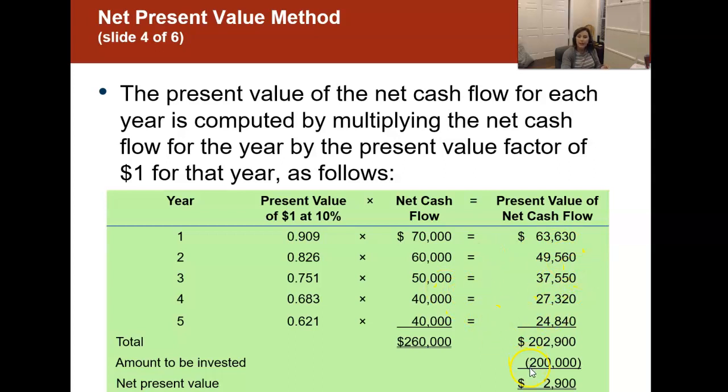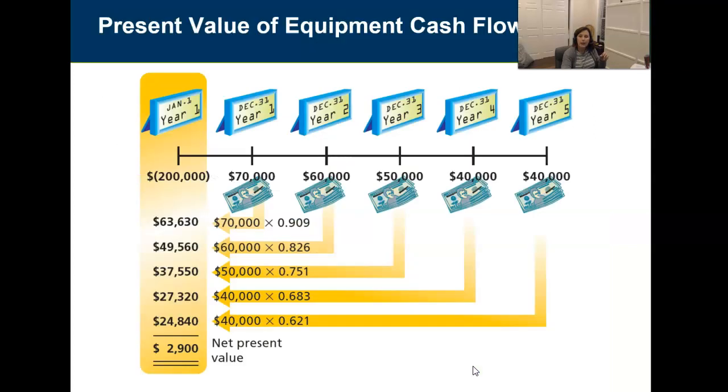And so that tells us that if the answer to this was 0, remember this was all calculated at 10%. So that would tell us that we came in right smack dab at 10%. But in fact, this is a positive number. So that tells us that we're actually going to be earning more than 10% on this project, and that it exceeds 10%. If it was negative, then we didn't even make the 10%.